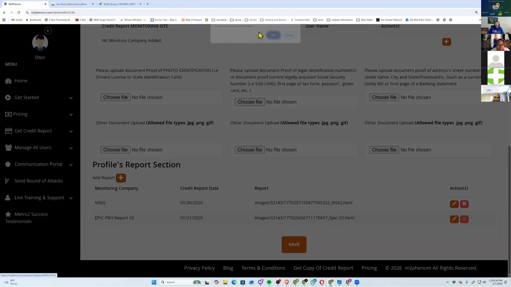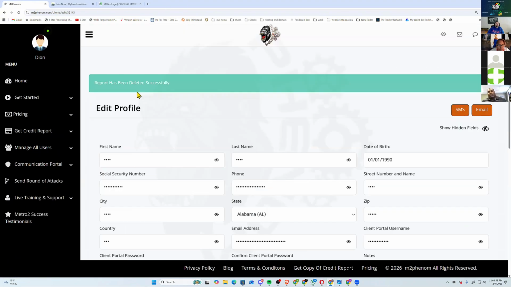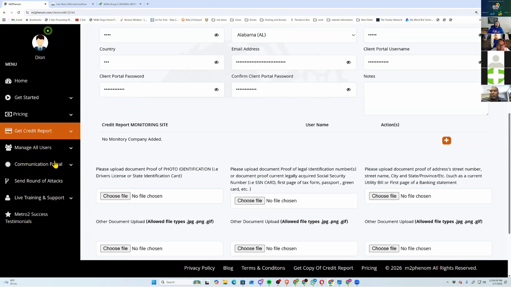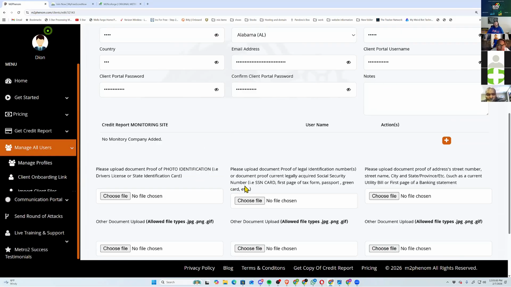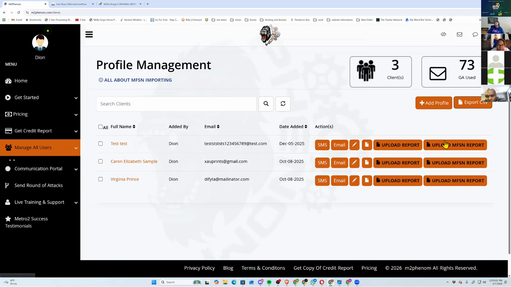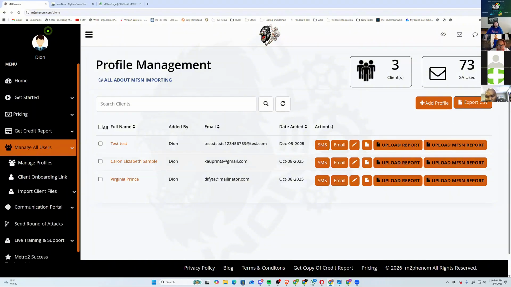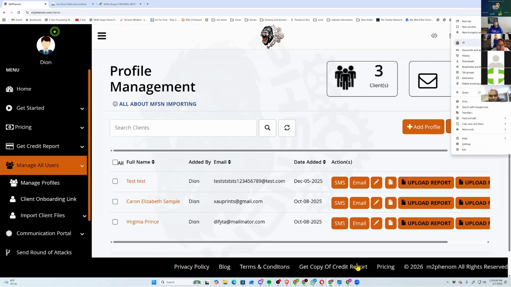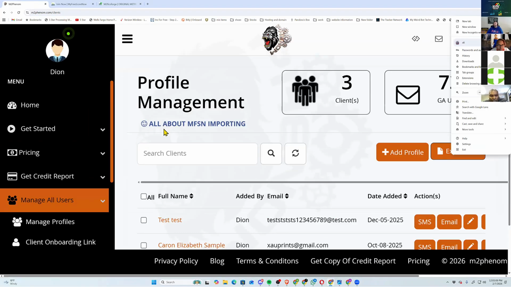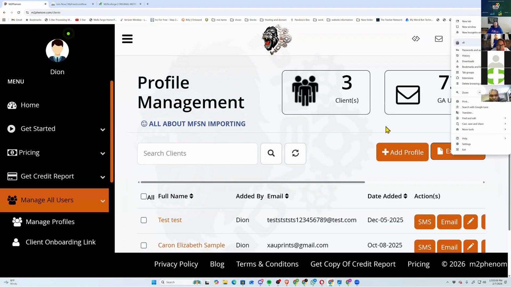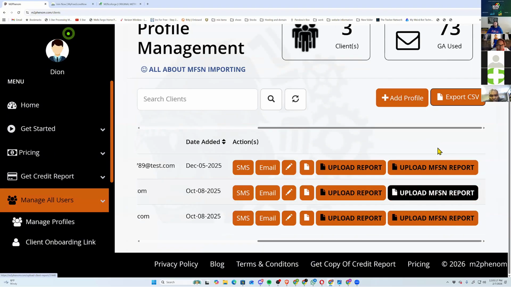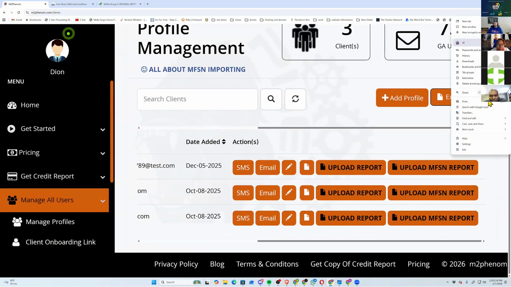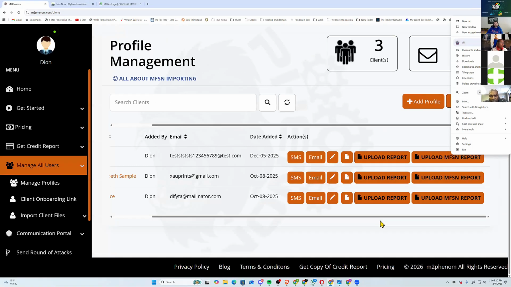Just going to delete it so you guys can see it. Okay, ready? If your screen looks like this and you can see upload my free score now, great. If your screen looks like this and you can't see upload my free score now, there's literally a red line, gray line. You take that and scroll over and you click upload my free score now. So I got both people knocked out. All right. So now I'm going to click upload.